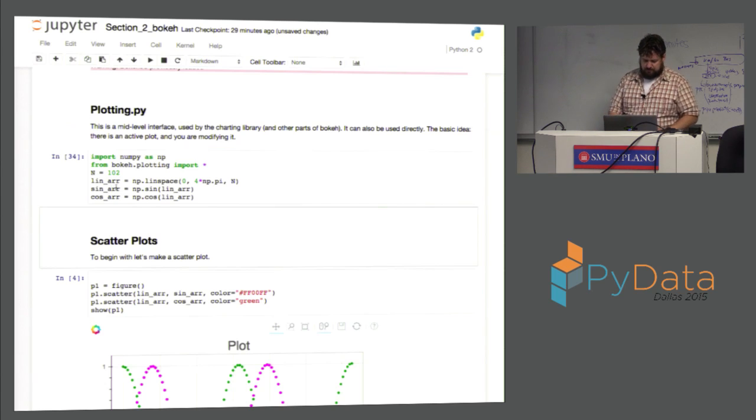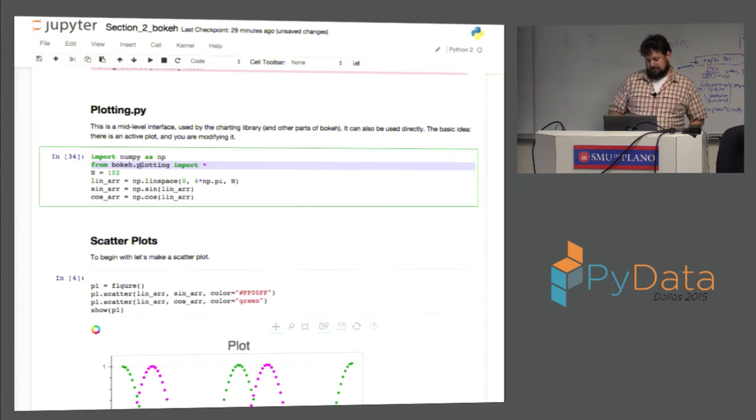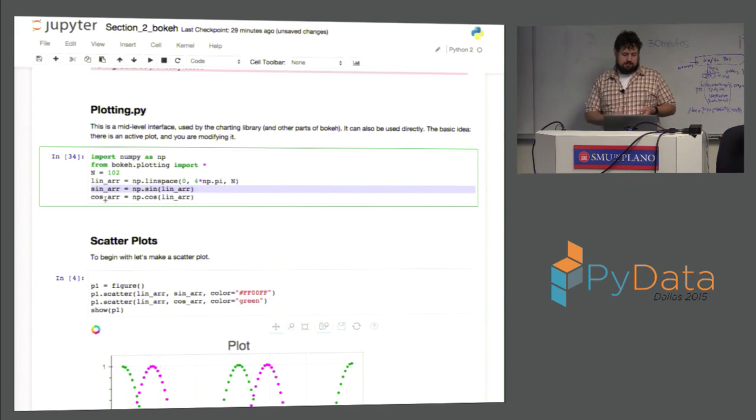So let's start here with just a very simple thing. First I would import NumPy again, because it never hurts, right? Then I take a sample of 102 points between 0 and 4 pi. That's what this linspace is doing. Then I ask for an array of the sine function and an array of the cosine function on those points.